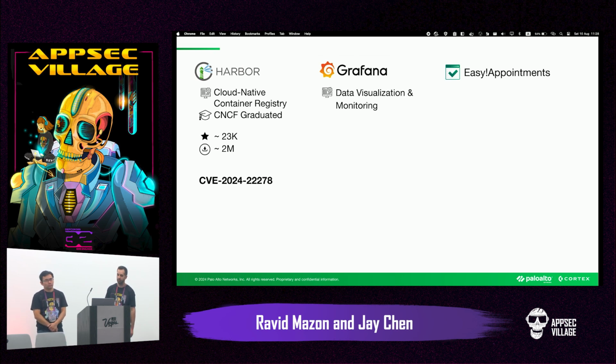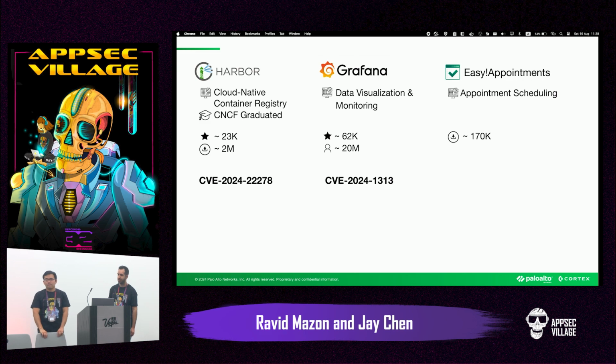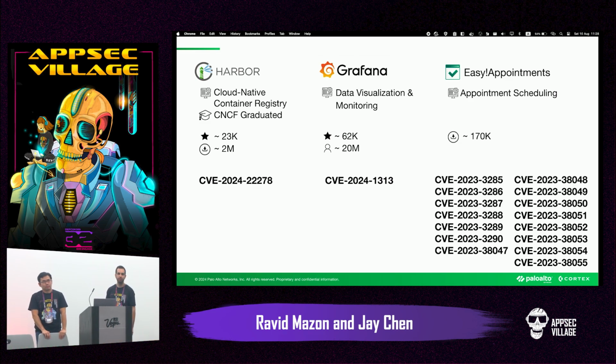Next up, Grafana. It's a data visualization and monitoring tool, very, very popular. It's being used by 20 million users these days, and we also found a new BOLA there. And lastly, we have Easy Appointments, which is an open source tool. It has almost 200,000 downloads, and we were able to find 15 new BOLA vulnerabilities there.